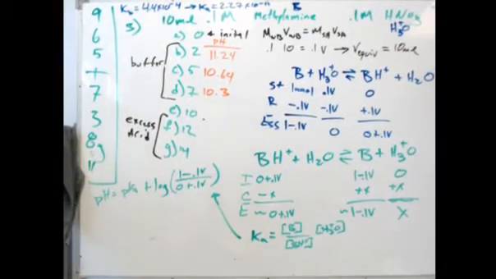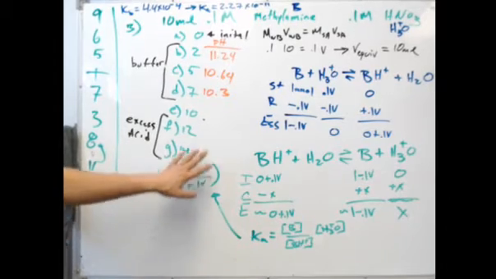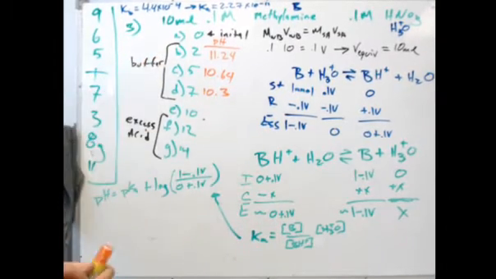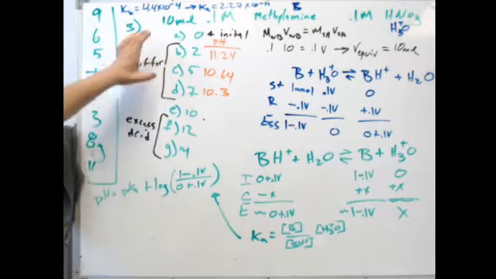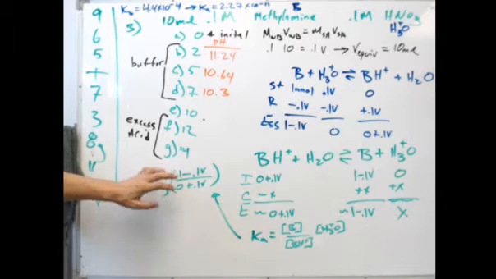Right? If we can skip all of this setup and just be like, oh, this equation works. I understand how it works. I understand all the parts of it. I understand the stoichiometry in it. We can do those 3 problems like bam, bam, bam. Super quick. Because all we're looking at is the ratio of conjugate or weak base to conjugate acid. That's all we're looking at: the ratio of weak base to conjugate acid.